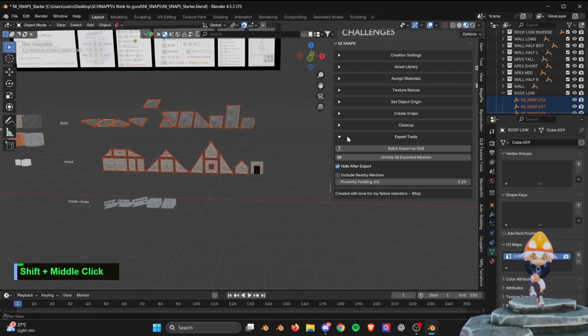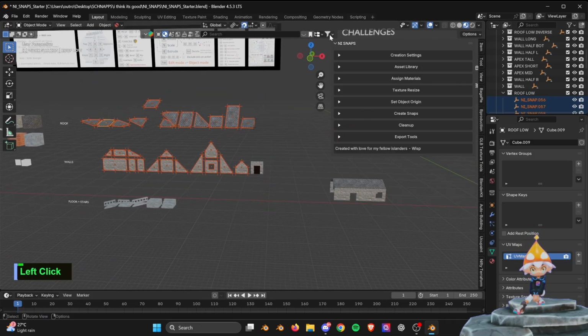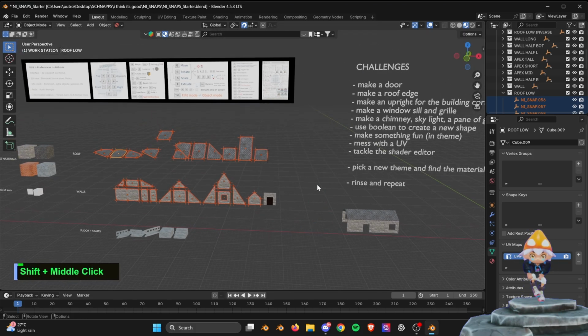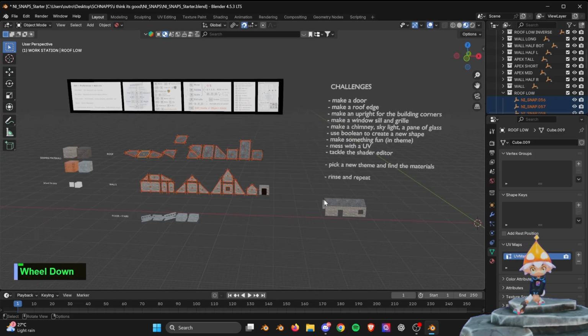So that is Nifty Snaps. I hope you like it. As I said before, this has been absolutely transformative. It took me about two to three months to vibe code this with ChatGPT, and it's only going to grow from here. Later on, I will put this in a GitHub repository and make it available and push updates for it, etc.